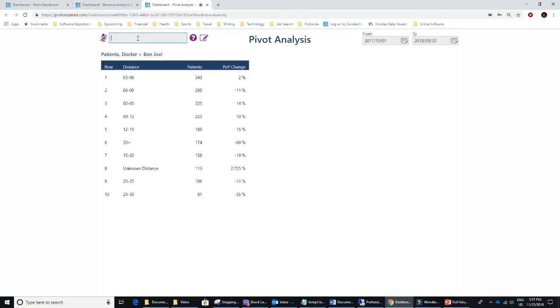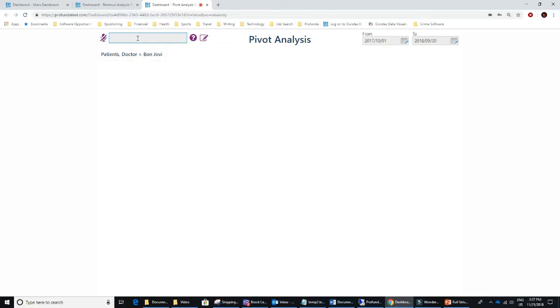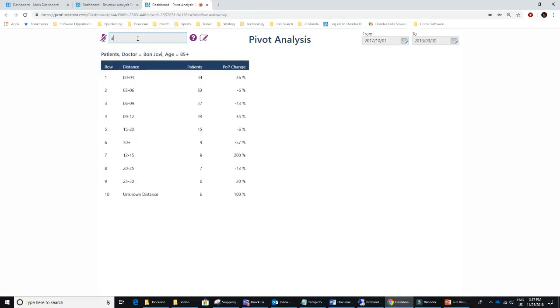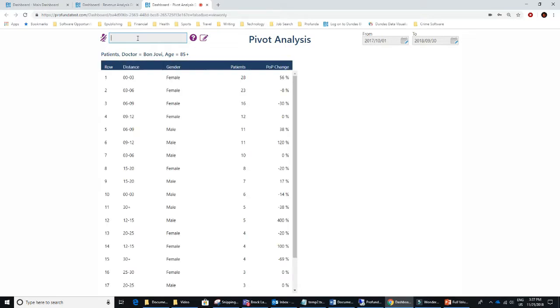Maybe breakdowns by location or location group. What if we want to filter to just patients who are 85 and older? What if we want to remove the location group and get a breakdown by gender instead?